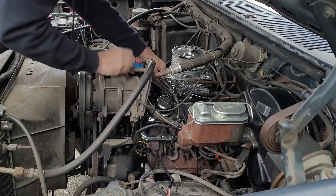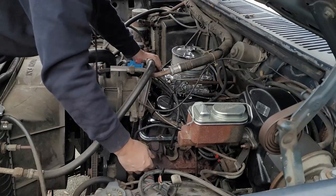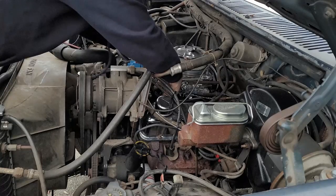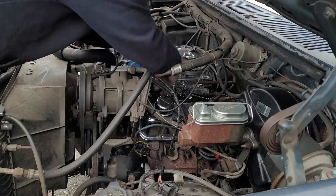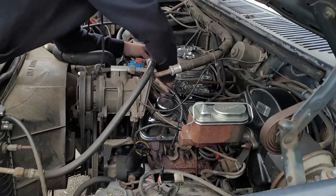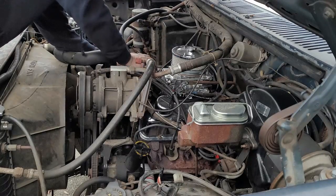Okay, so we're all set there. I'm gonna make it so it's not gonna chafe on anything. Should be a happy harness. Feels happy. I don't like where it's routed. I'm gonna go on this side of the line. It's okay to be a perfectionist. Okay, yep, let's go under there like so. Nice.